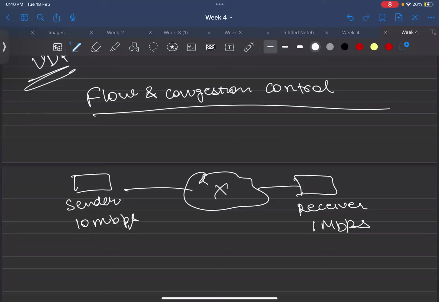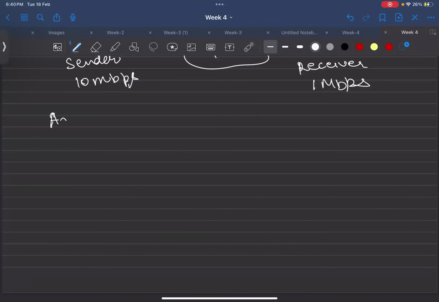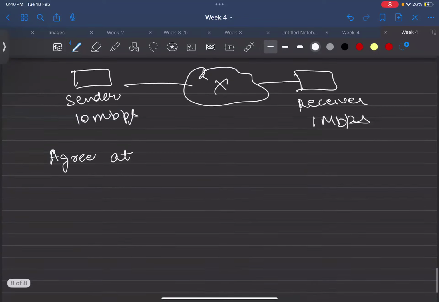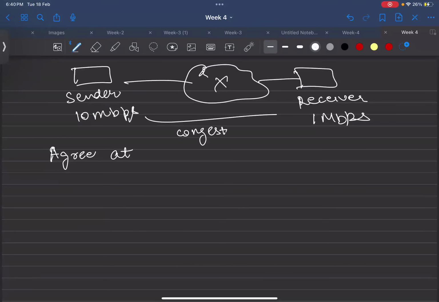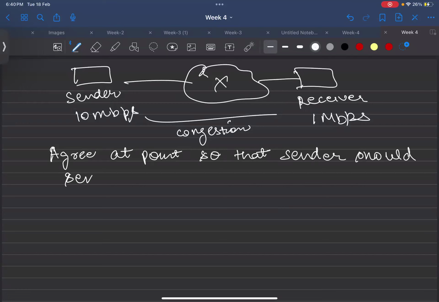So for that, the sender and receiver have to agree on some point, so that the sender sends data at a rate that the receiver can actually receive, rather than dropping it.